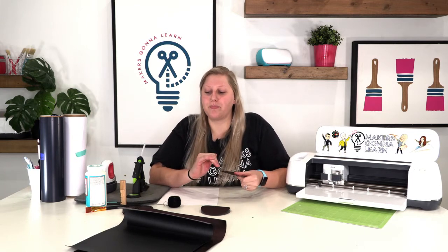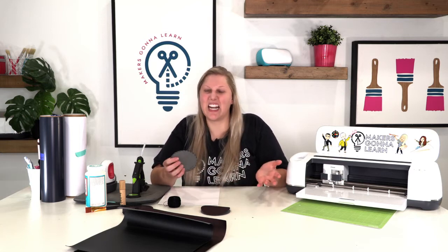Terry, Rachel, could you glue these down to cork to give them a little more rigidity? Is that how you say that, Becca? Yes, absolutely. That would probably be optimal, to be honest. Anything that can make the bottom a bit more sturdy would be awesome. If you guys have some cork, that's great. We wanted to make this a little bit more friendly for people who might not have cork laying around. Anything for that bottom would be great. Even if you have some round pieces of tile or something like that, anything like that would do.